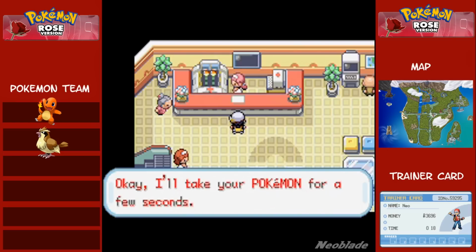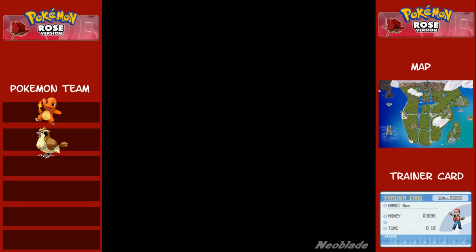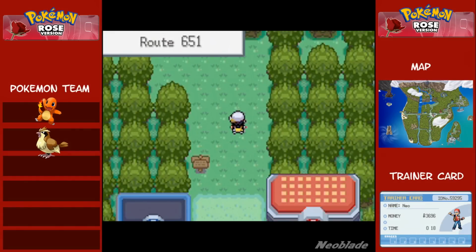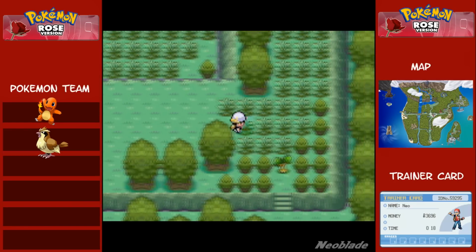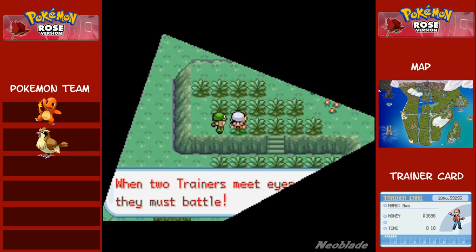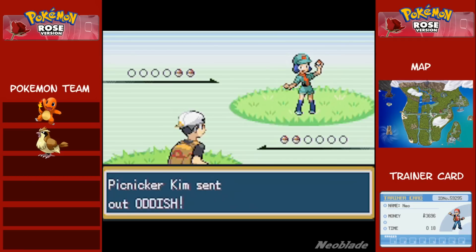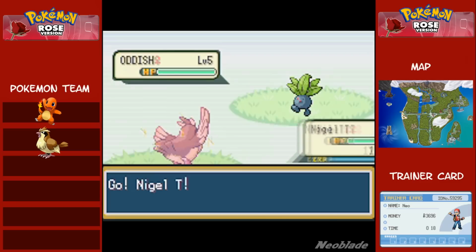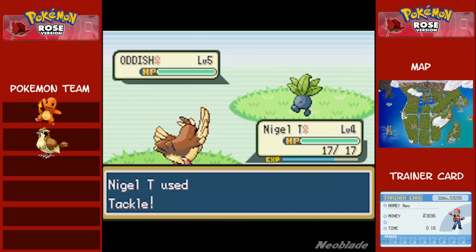What's the next name? Oh god, okay. Here, number 3 is a... It's a lovely name. For a Pokemon. Oh. Two trainers meet eyes, they must battle. No, when two trainers meet eyes, they must have sex, not battle. This isn't gonna end very well now, is it? Okay, I regret putting the T in the name now. It just doesn't make it look right. I should have kept it in Nigel.